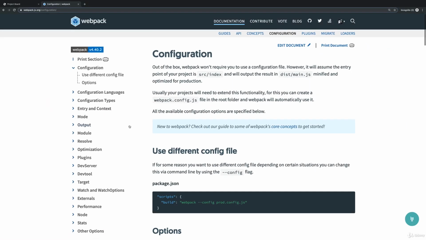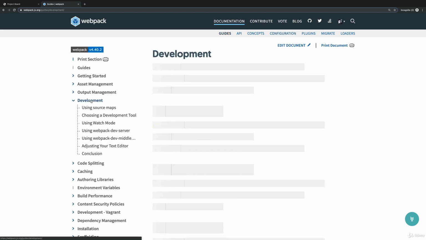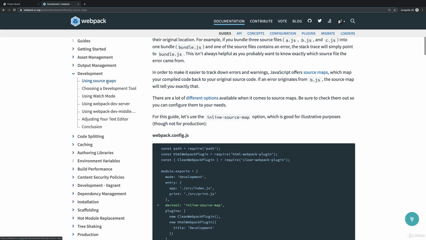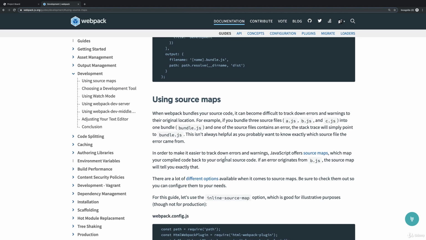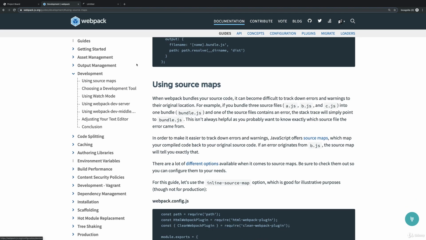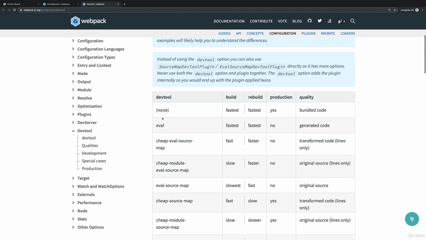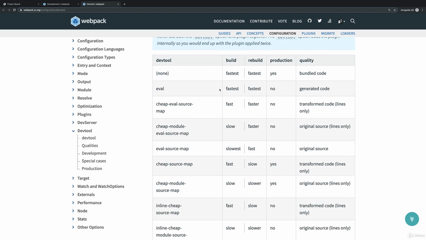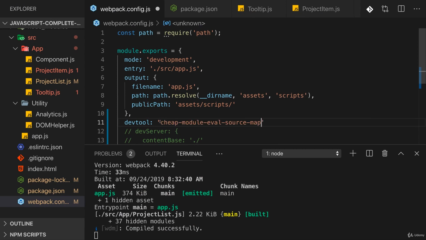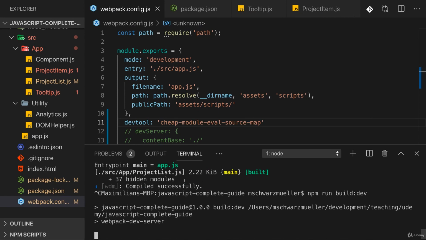So which options do we have here? We can find that in the official docs. There, under guides, if you click on development, you can click on using source maps, where you can learn more about that. And then here, click on different options. There you see all the built-in dev tools, and you can check out this table to find out which one works best for you. Here I'll go for cheap-module-eval-source-map, copy that and enter it here in this string.